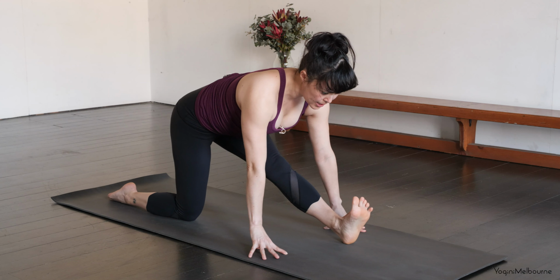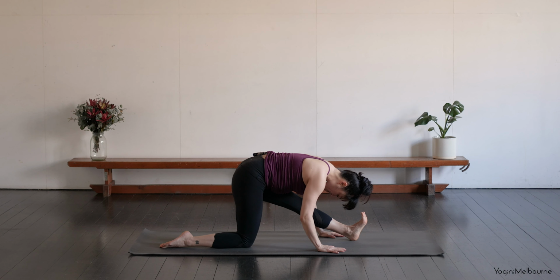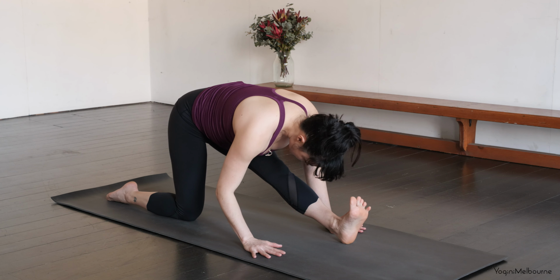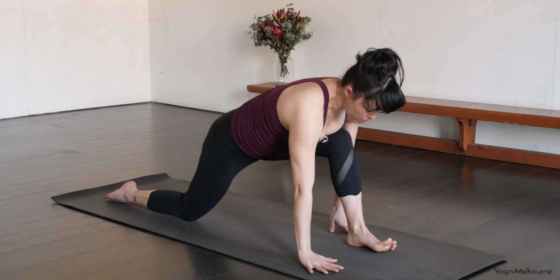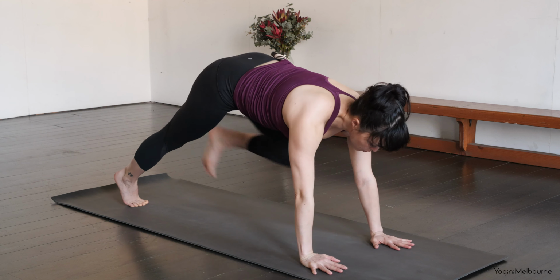Taking an inhale to lengthen out, and then exhale, folding down just to where you can. Think about the belly relaxing down towards that left thigh, sternum reaching towards that left foot. Keep flexing the left foot. And then let's bend through that front leg. Walk your hands forward, tuck the back toes under, lift the right knee off, step back into your plank position.